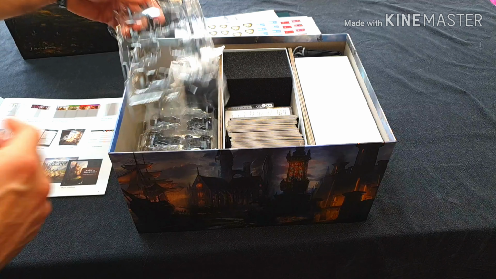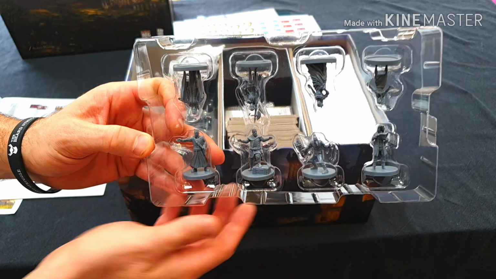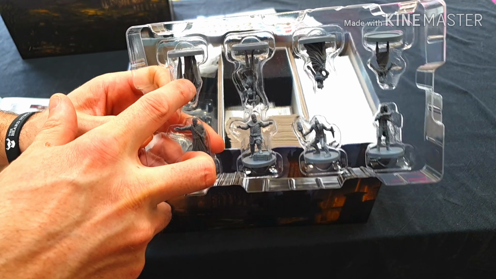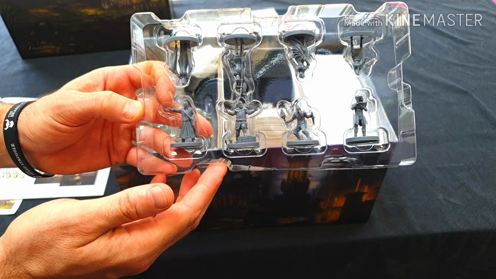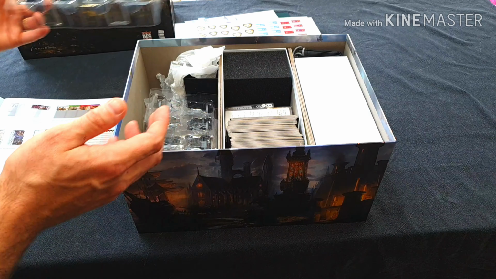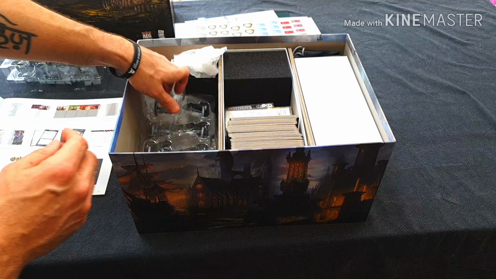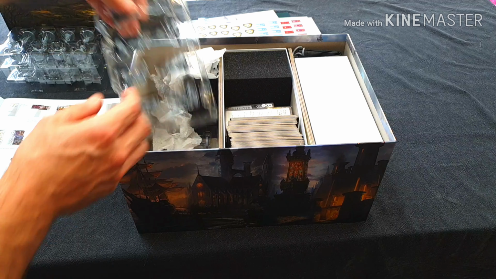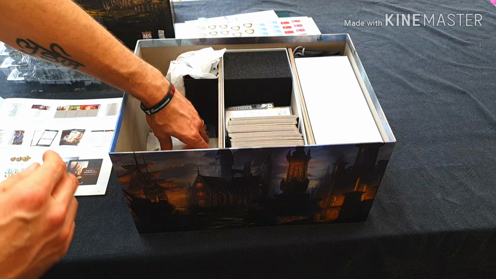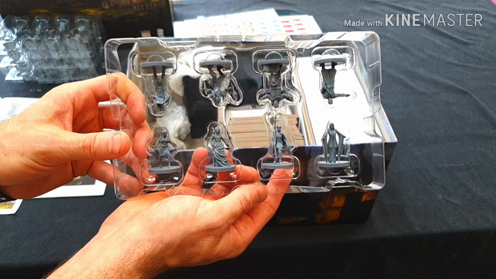The agents, there look to be 5 of these, and they are paired miniatures. So that's one faction, that's another, and that's another. So there are 5 sets of these. So they're all the same, but I just think each faction has access to 2 different types of miniature. I think they're male and female, which is good. Yeah, so they're the same as the first ones.